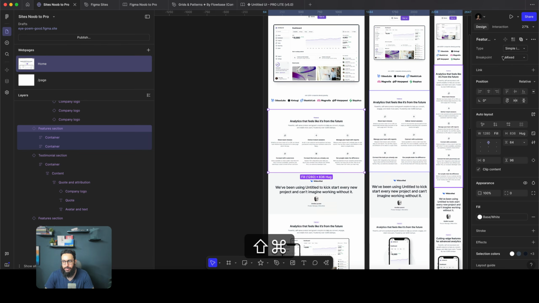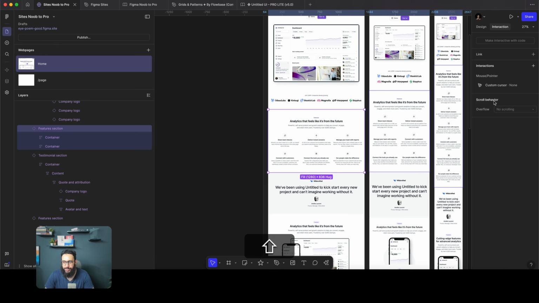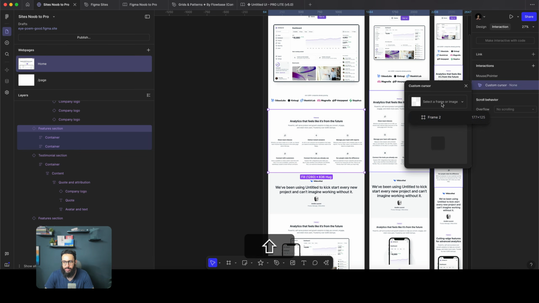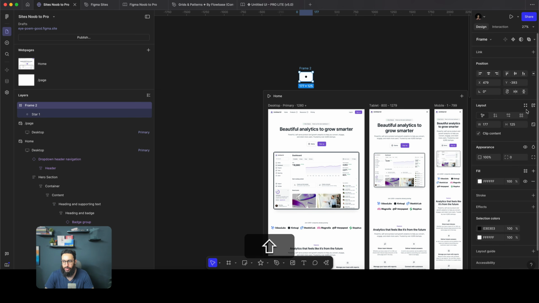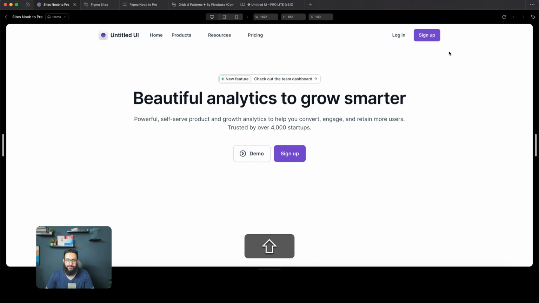And I think on this particular section we wanted that cursor, so we're going to go to custom cursor and we're going to select that frame 2 cursor. So that's the cursor. Obviously I can remove the background and stuff, so let's just go ahead and remove the background because this is not going to look good. First of all, shrink it completely and remove the background. Okay, so this animation is working, that's fine.